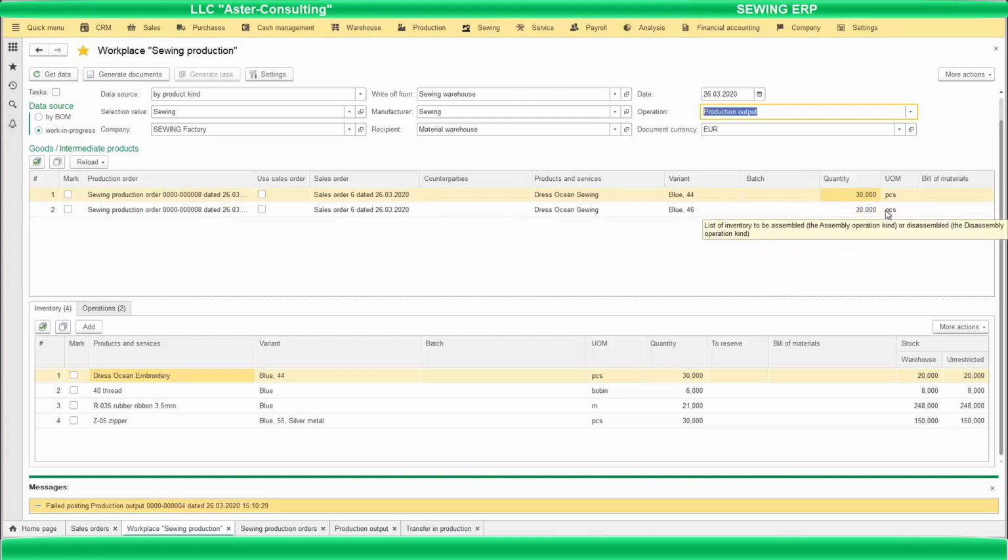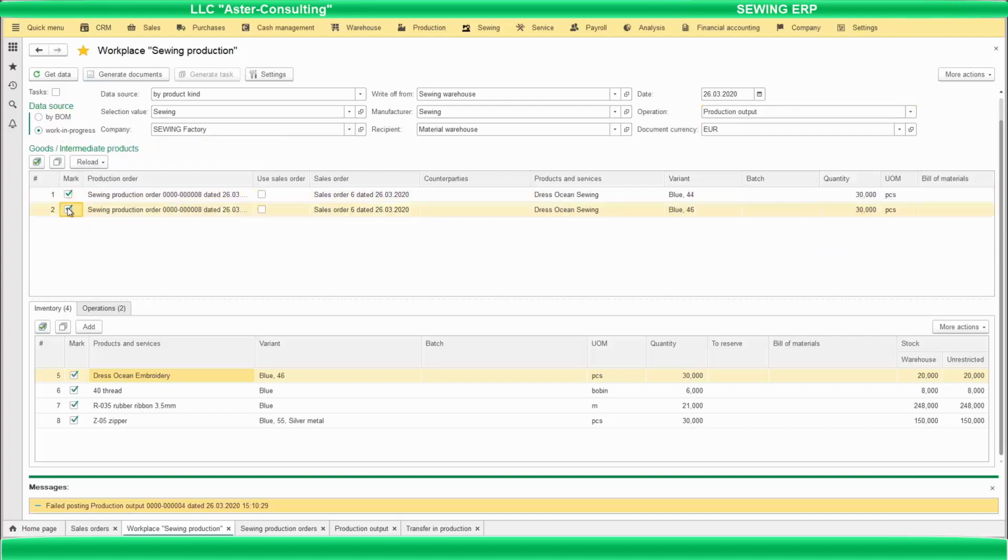I see that they have 60 pieces in progress. So I can make an output, but only for 10 pieces. And I know that 20 will stay in progress.